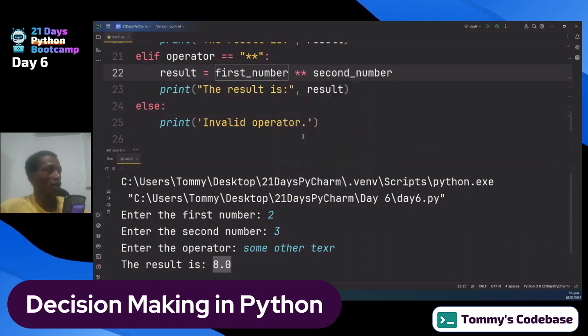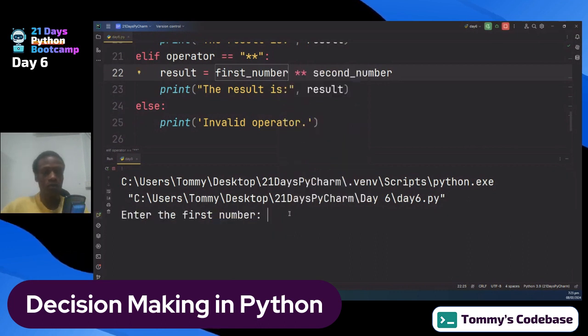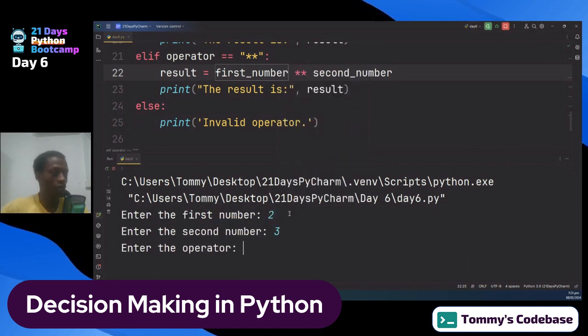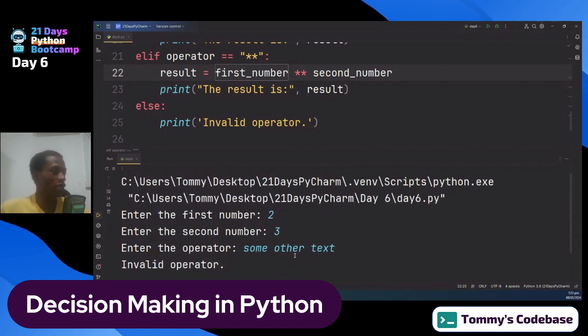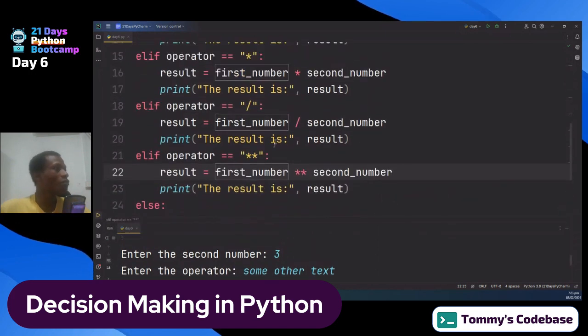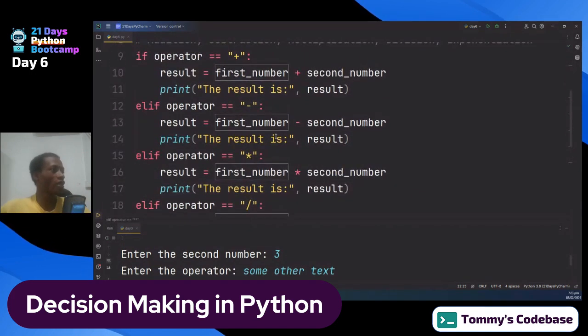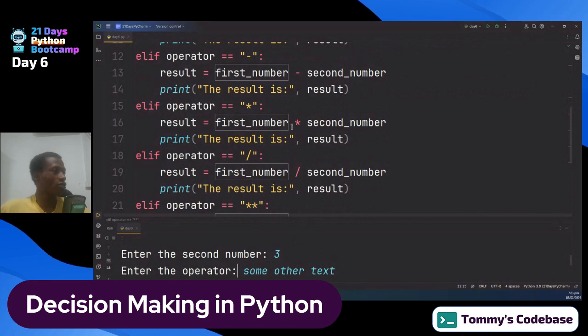So now if I run again, let me do what I just did. 3, and then some other text. Now it tells me invalid operator. And so that makes our scripts more intelligent. So we can go ahead and test now our scripts here.